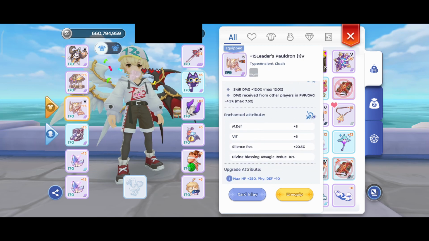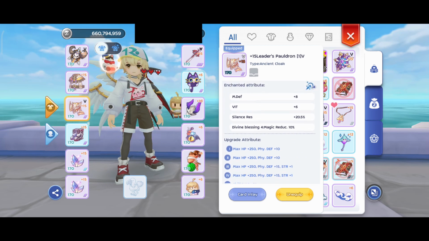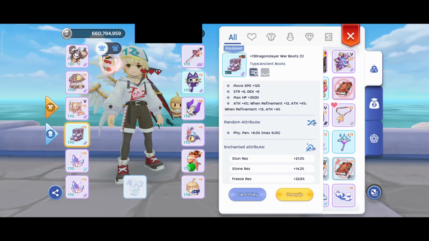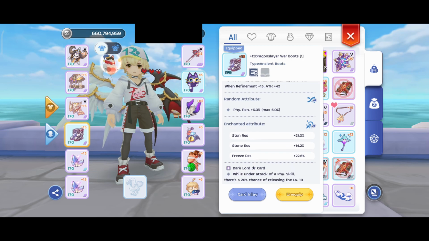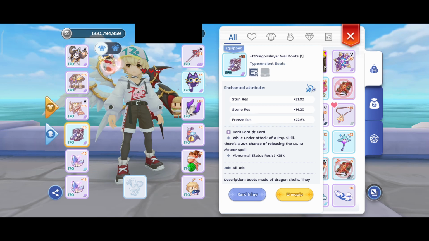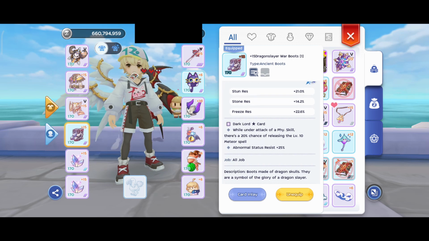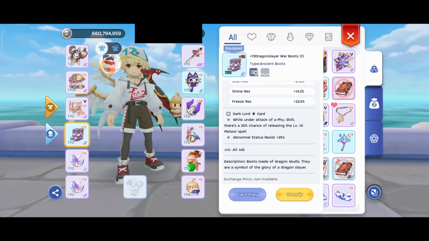Okay, for the garment, I'm using the ignore defense and skill damage. And the Mora, I still using this because I don't have any good Mora. And this is using Zenobia card. For the shoes, I'm using the penetration, or you can use the other one that gives you attack and attack with PDI. And this is the Mora. I think for the resist, it is not quite useful because I'm already using the Dark Lord Grandma and the 15% abnormal resist from the skill, so I think the raw resist is not important anymore.